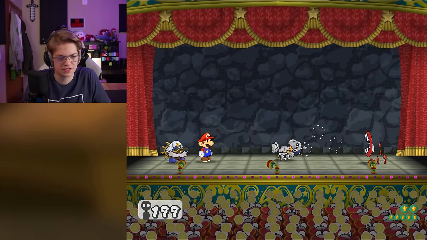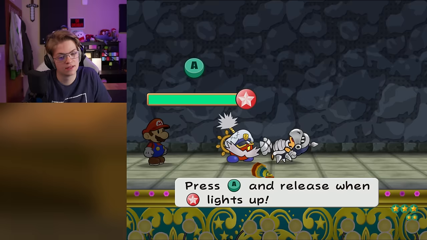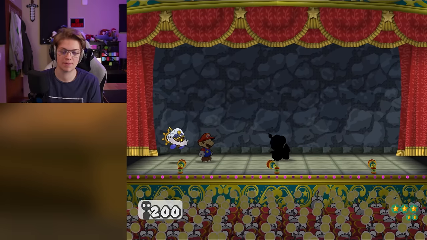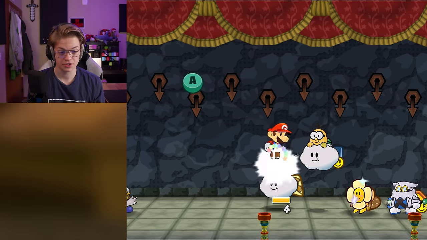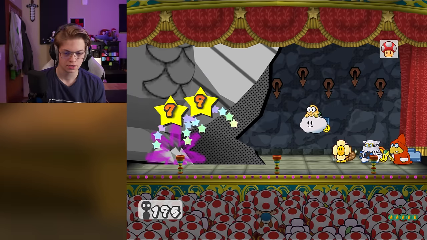Yeah, multi-bounce is still strong. Power bounce, though, for a single target goes crazy. Like, if there's another mini-boss, I'm just gonna power bounce his ass into oblivion. There's an amazing daisy. I didn't realize those could even spawn. There's also another power bounce.